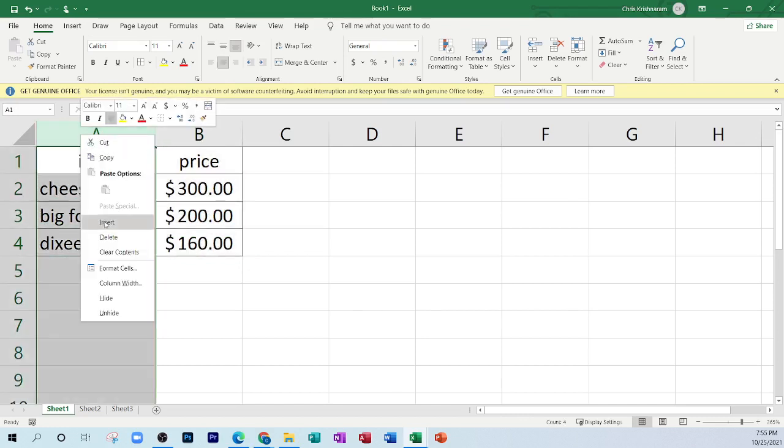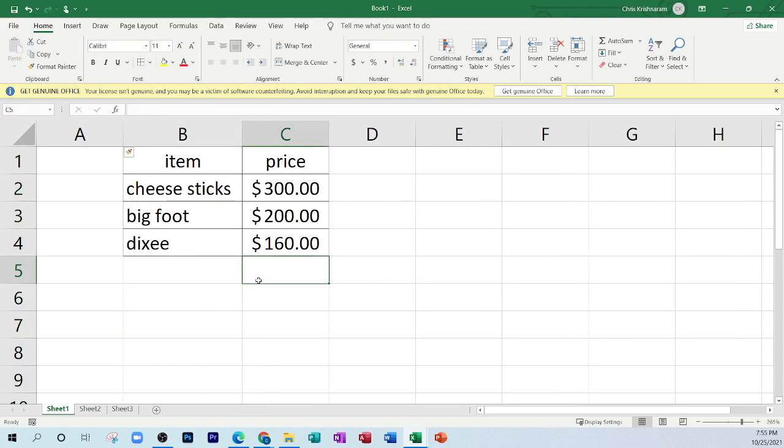Now say I have a column before it. If I used this as my range, it will not work, because cheese stick is now in the second column. Whatever range it is looking at, the data must be in the first column.